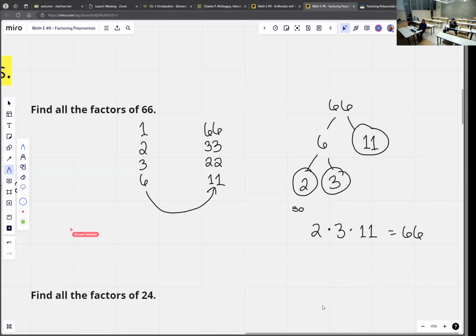Notice the factor tree didn't tell me all of the factors. 22 was not on it. Even 1 wasn't on it, although that one we can just always think of. So factor trees can get the primes, but they don't tell you all the factors. And sometimes that's the right question to ask. So we're not using factor trees because they have their uses, but this is not one of their uses.